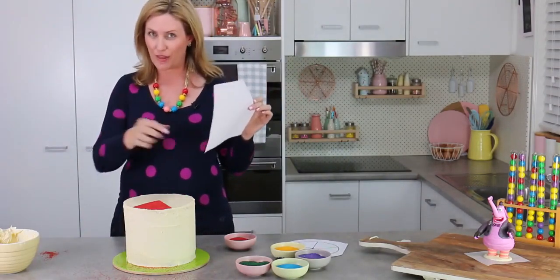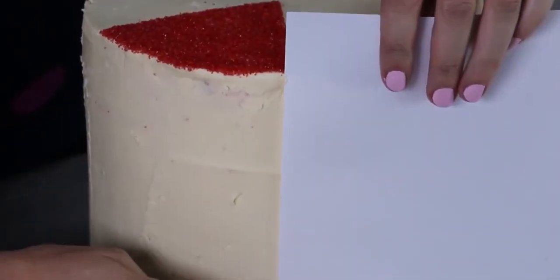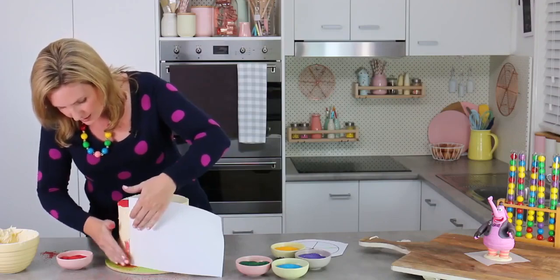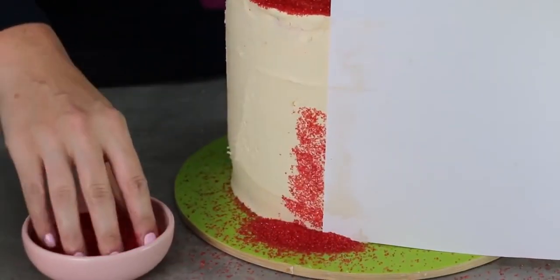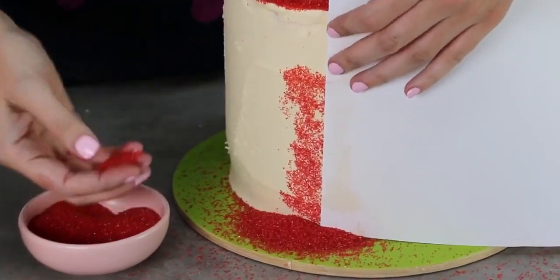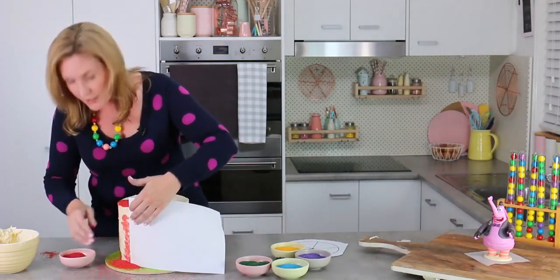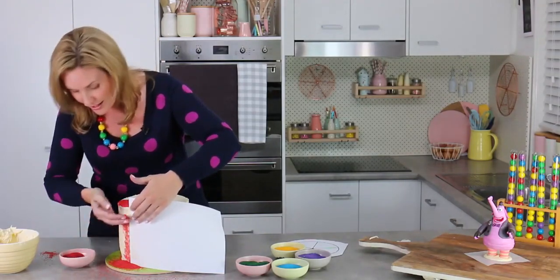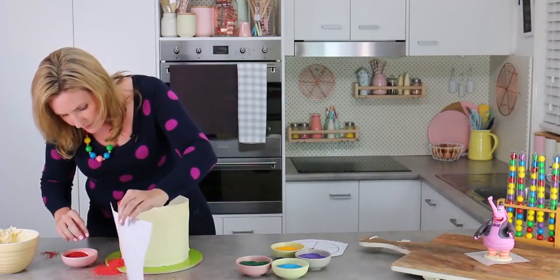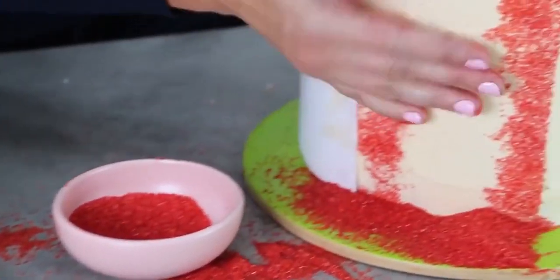For the sides, we're going to take just a regular piece of paper. I'm not going to cut it, because I know that that piece is going to be perfectly straight. And I'm going to line up that side with the edge of the top of that triangle. So up the side, just pressing in with your sanding sugar. As your buttercream starts to crust, you're going to notice you'll need to press just a little bit firmer. And if you are taking a little bit longer than you'd like, you can just rough up the buttercream in the rest of the cake with that spatula to kind of refresh it on the cake a little bit. And removing that paper, you've got a nice neat line there, and then we'll repeat on the other side.